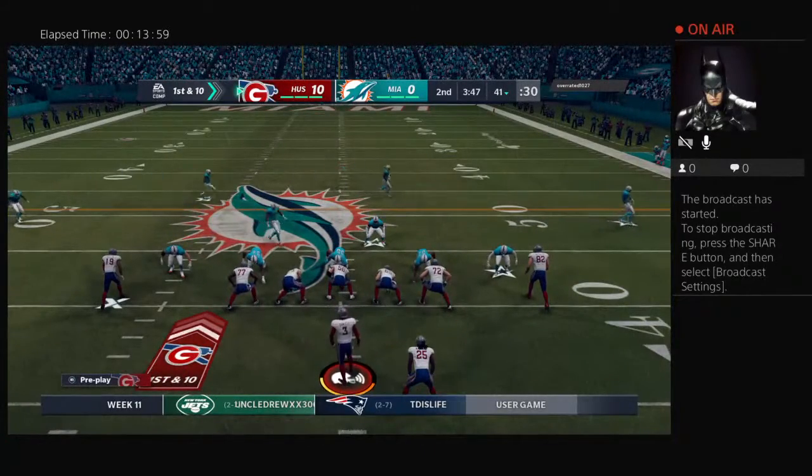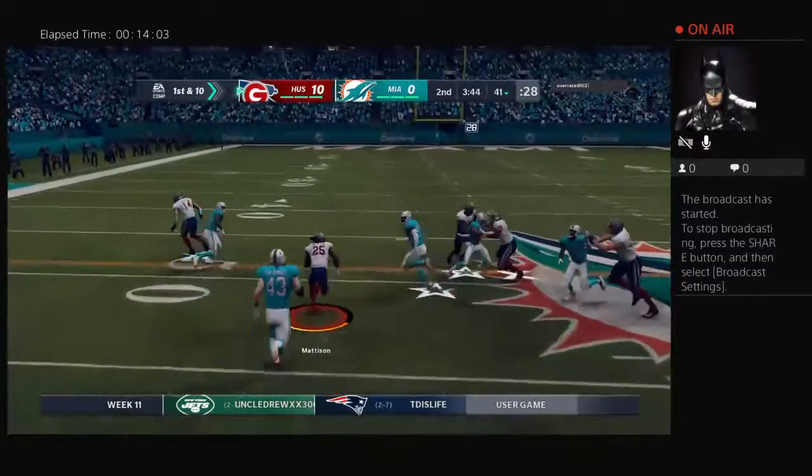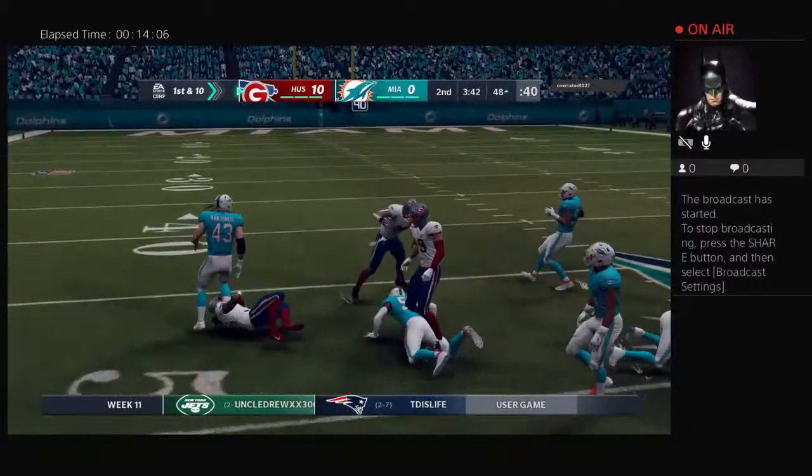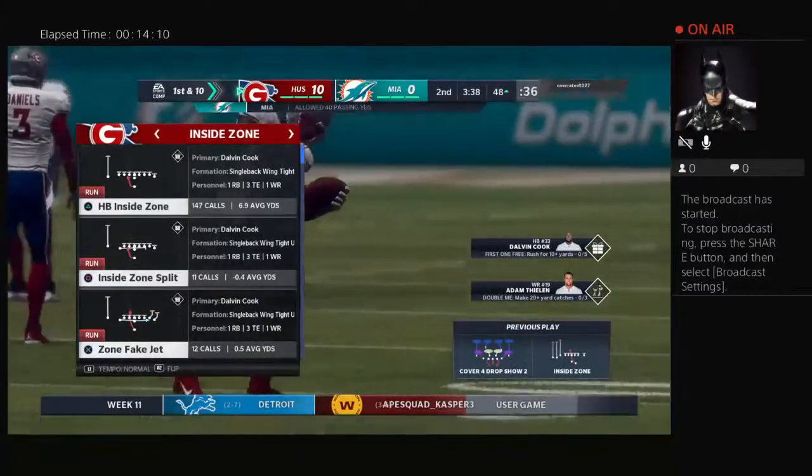A little football 101. When you're going toward that quarterback, you see he's going to start to throw. Get your hands up, right? Get your hands up, affect the play, and then everyone get your hands up. When the ball gets to the receiver, moment of truth, knock it away.